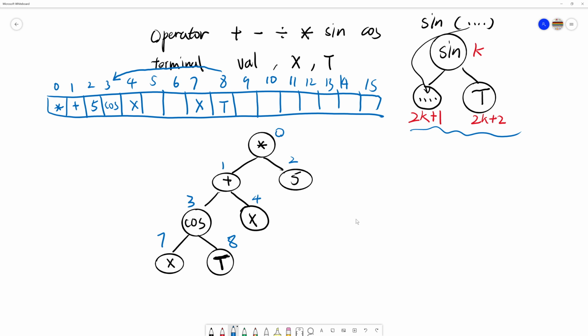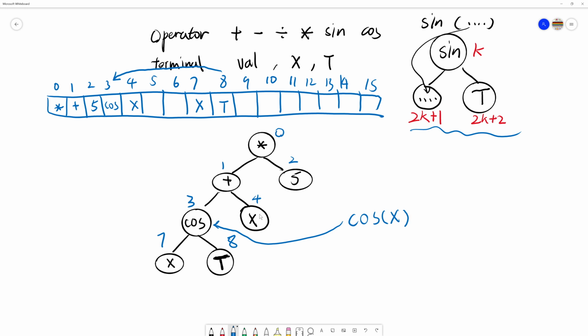So now we have cosine x plus t, but t is a special symbol, so we don't write t here. That is what is represented in this tree, and we will find the neighbor for this cosine thing.